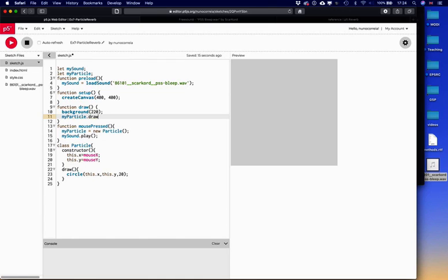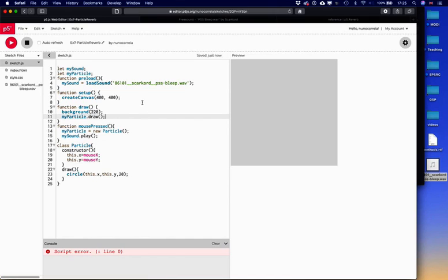But the problem is, we are asking the particle to be drawn at a moment when the particle hasn't been created yet. So this will create some kind of strange behavior. It's not the typical behavior. We want to work a little bit more on that. So yeah, now we get an error because a particle is being drawn that doesn't exist yet. It only exists when we press the mouse.